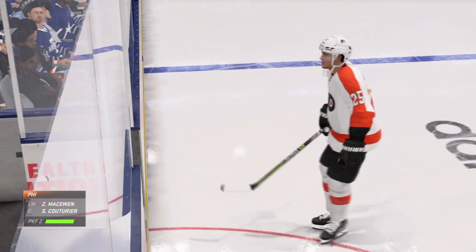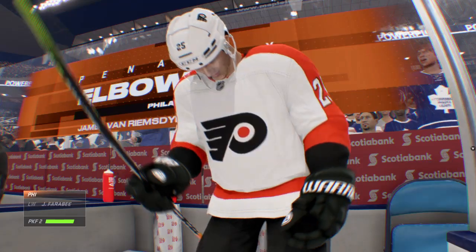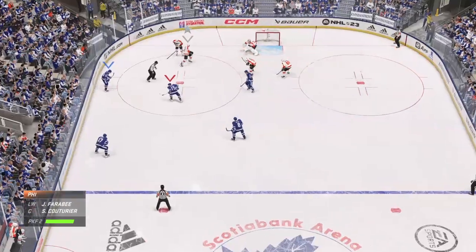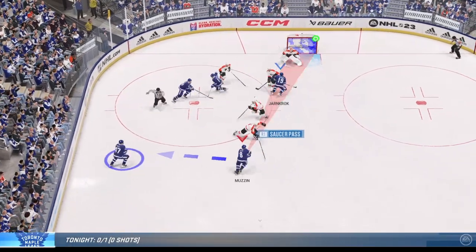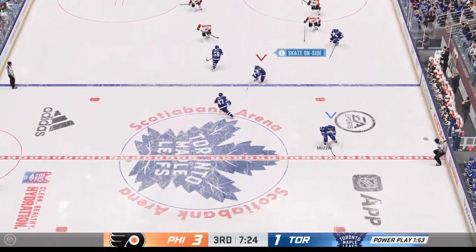He gets his hands up. Up, and it's an elbowing penalty. The Leafs and their man advantage unit out once more. Oh, here's another power play, James. They haven't been very good so far tonight. Nothing to show for their previous attempts. So now you have to get back to it, adjust, and re-attack on this man advantage.